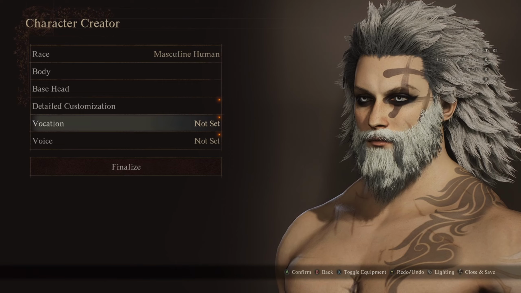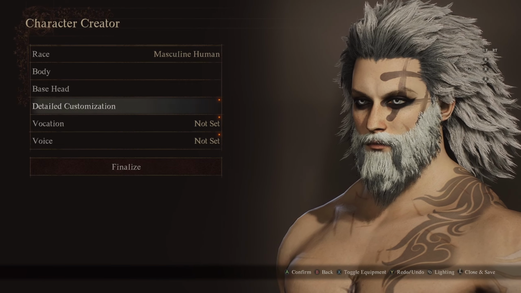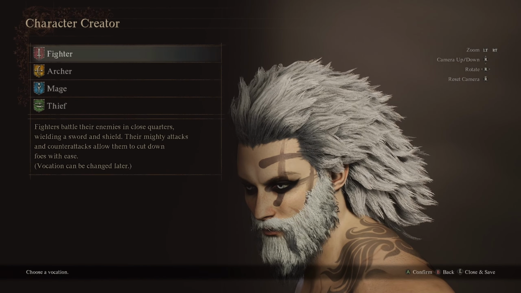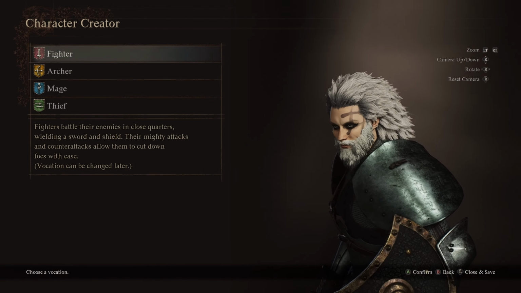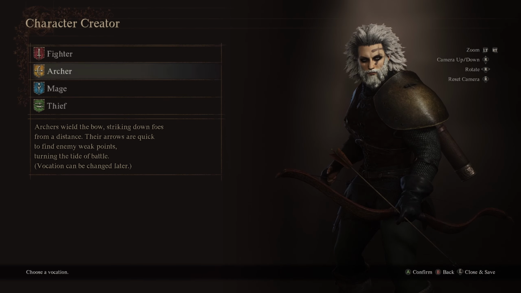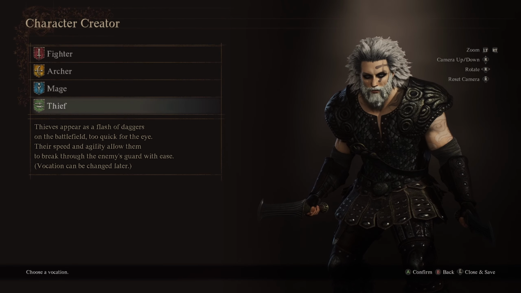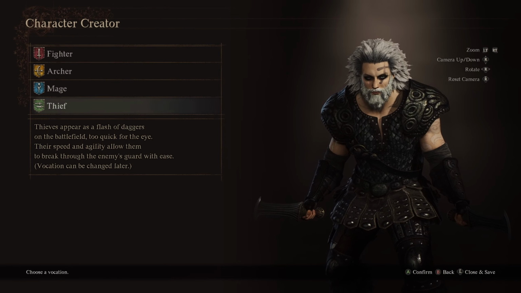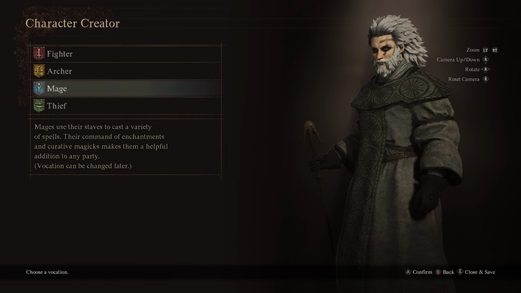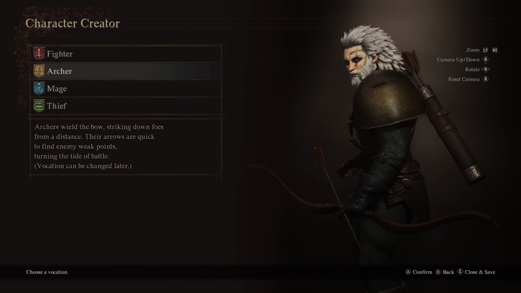In the game, you already choose the vocation right in the character creator screen, so you've already assigned it. So if you choose this character, you already have this class associated with it, right? You can see the four options available at the beginning are fighter, archer, mage, and thief. Now I wanted to create something Gandalf-y, mage-like, so I decided, all of them look pretty cool with this character for some reason. Even the thief looks amazing. But I decided eventually to just go with the mage.